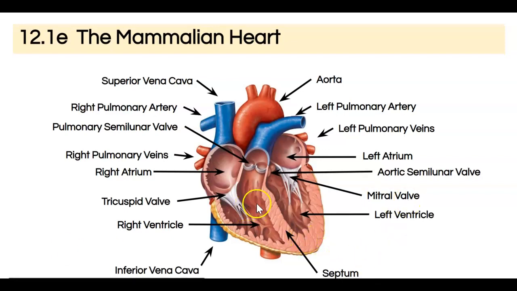So the septum, you can see, is this sort of thick muscular wall that is separating the 2 halves of the heart. And we're going to talk at the very end of this video about how that makes for an efficient oxygen exchange situation for our blood. All right, so yeah, the septum right there separating the right side and the left side of the heart. Okay, moving on.